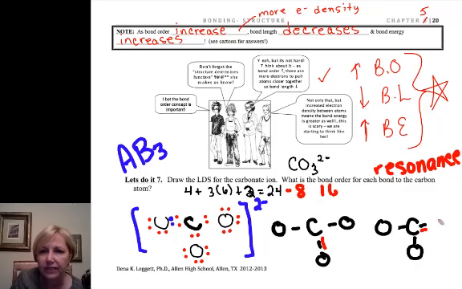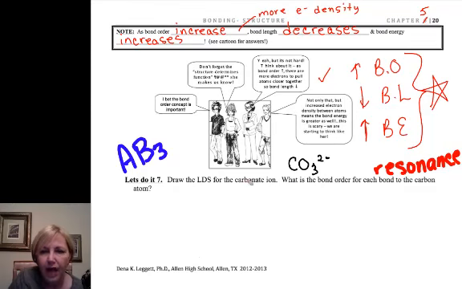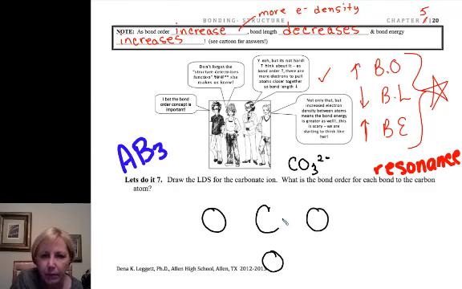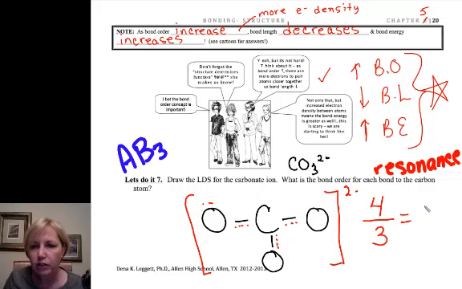Now I'm going to have to erase to give us a little bit of room, but that's okay because it doesn't exist as flip-flopping amongst those. It's not an equilibrium amongst structures. It's an in-between. And I'm just going to do the skeleton Lewis dot for now. I think that'll make my point. Each oxygen had one bond, and then we had that extra pair that was delocalized. You'd have to fill in the rest of the electrons around the oxygens. Now, what that means is I had 4 bonds divided amongst 3 peripheral atoms. So I have a bond order of 1 1/3. So that's how we calculate that.